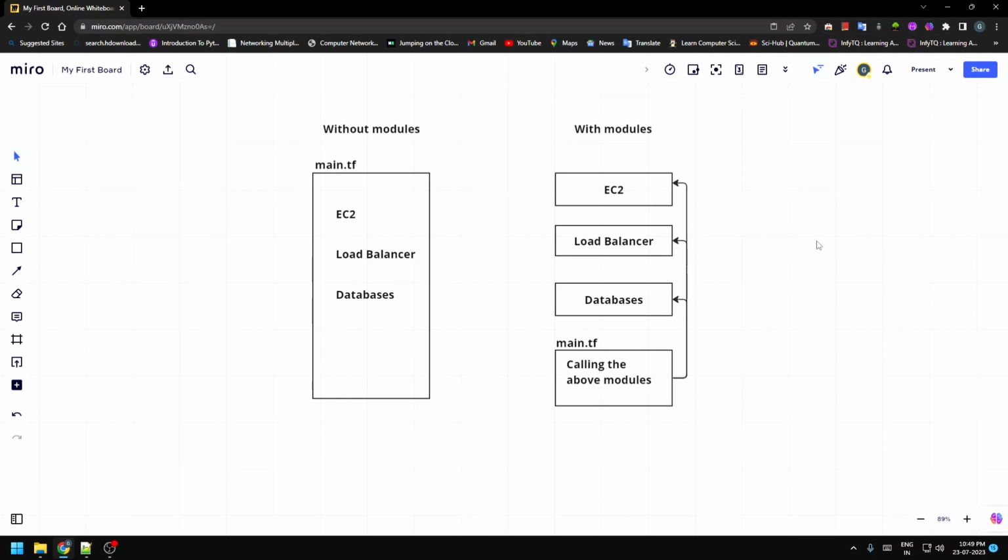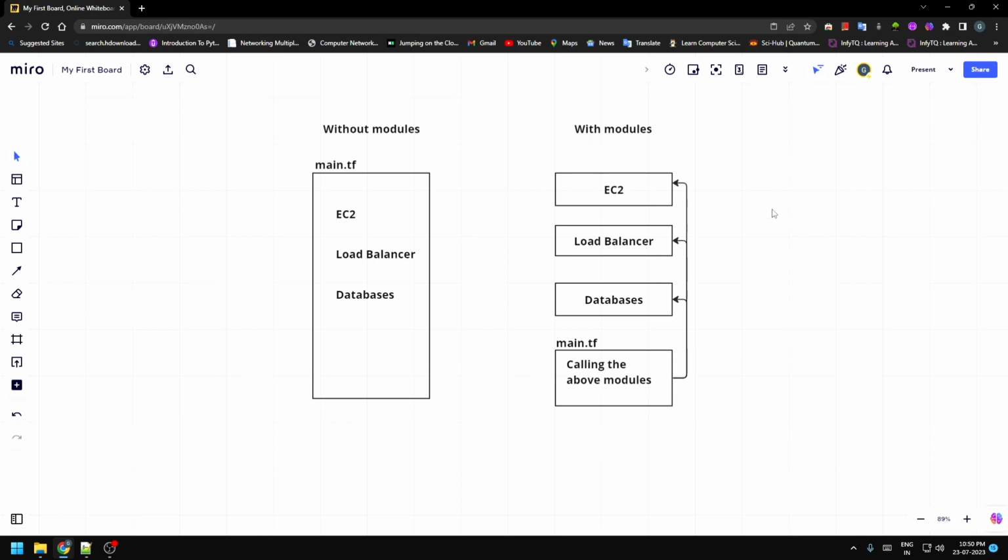Hey guys, welcome back to my channel, and today we are going to talk about one of the important topics of Terraform, that is Terraform modules. So if you have been curious about how to make your infrastructure management easier and more organized, then this video is for you. Okay? And we'll be taking a deep dive into Terraform modules and demonstrating their power using the real world example of creating an EC2 instance. So let's not waste any more time and get started.